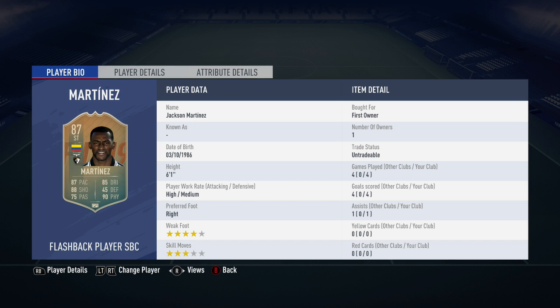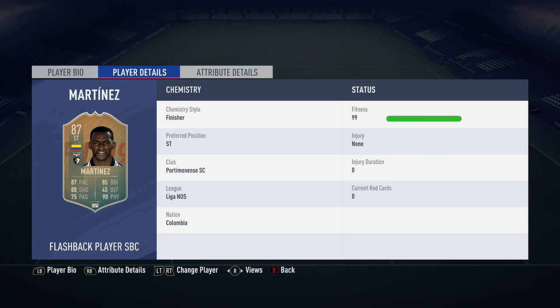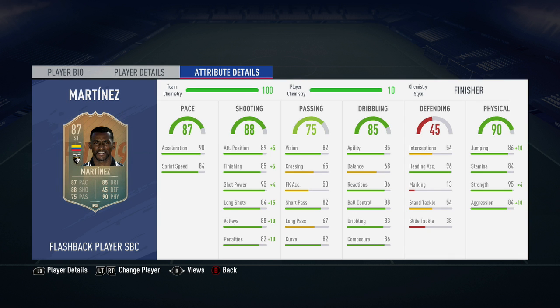Then moving along into his in-game stats, his main standout stats are going to be his 89 positioning, his 85 finishing, his 95 shot power, and finally his 95 strength. And I also had the finisher chemistry style applied to this Martinez card. If you do his SBC from scratch, according to FUTBIN, it will cost you in the region of 90,000 coins across all 3 platforms: PlayStation, Xbox, and PC.